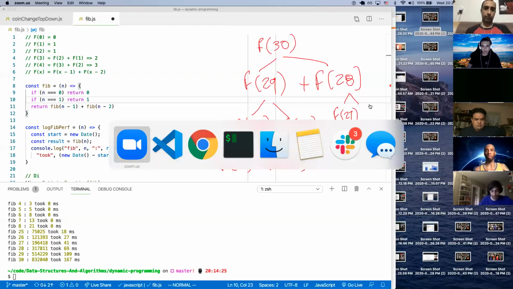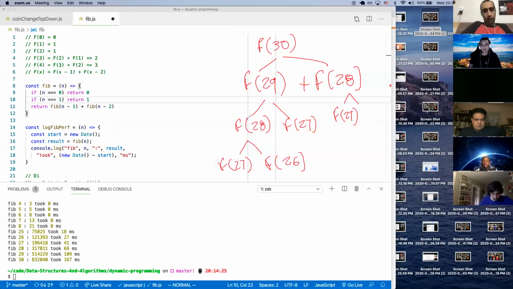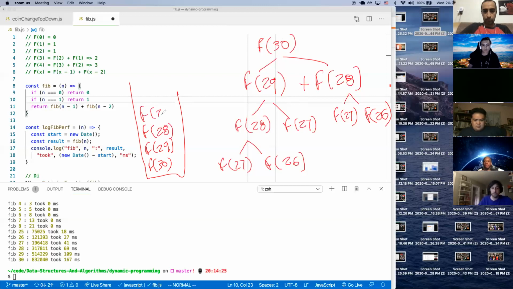I want to reiterate that, maybe on a smaller example, or just say it in a few different words. If we take a look at this, it's a good example actually. We see that we have repeated calls, and the algorithm will go depth first on the left side. So if we were looking at the call stack, it would be f of 30, and f of 30 will put on our call stack 29, and 29 will put on 28. 28 will put 27, and so on and so forth until we reach one of our base cases, so f of 1, right?